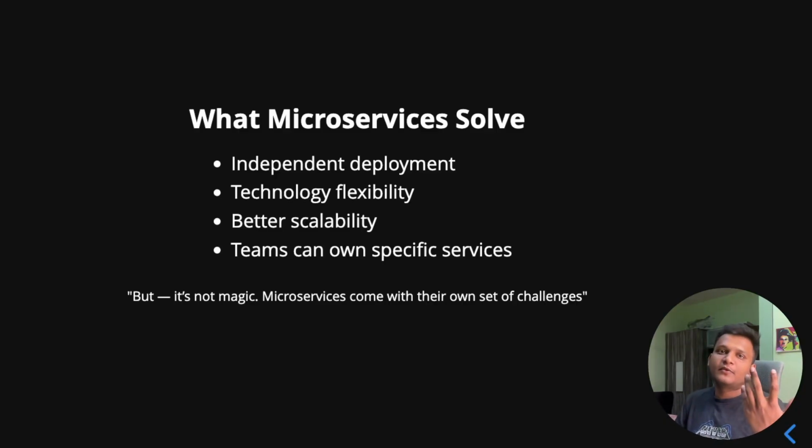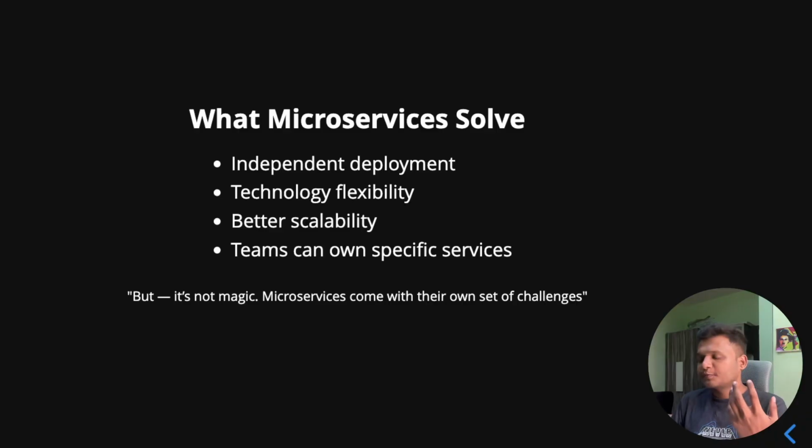Let's say you have 1 million users that are using A service, but B, C, D are only used by, let's say, 50,000 users. So you need to only scale up A service, right? No need to worry about B, C, and D. Let's say you create multiple instances of A that will handle all those requests, right? But B, C, D are not having that much traffic, so you can have limited containers or limited instances of those services. So that makes one benefit of scalability as well, right?